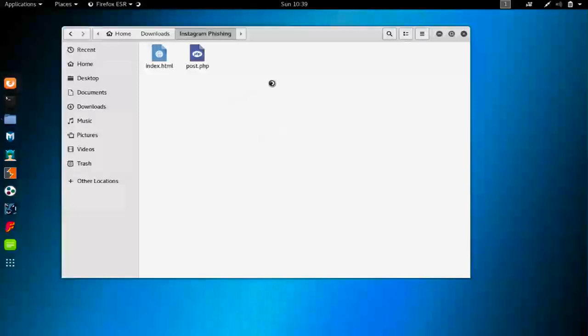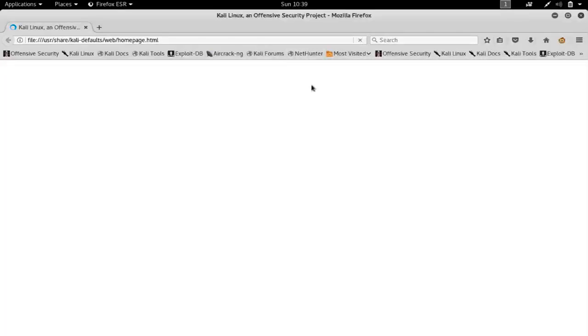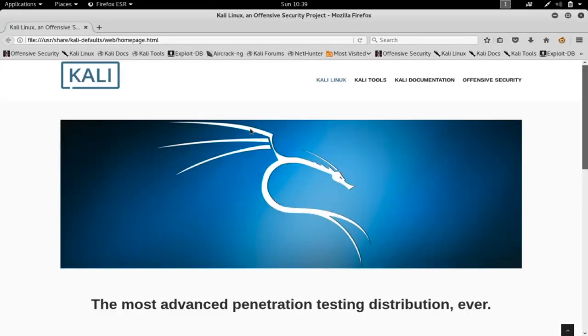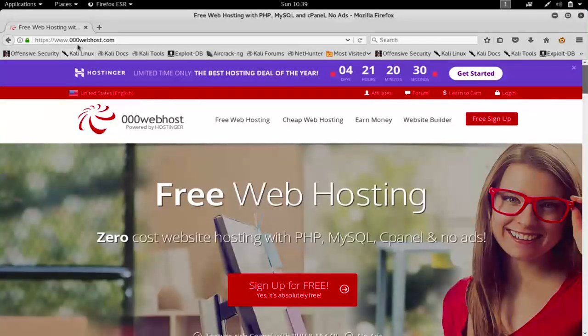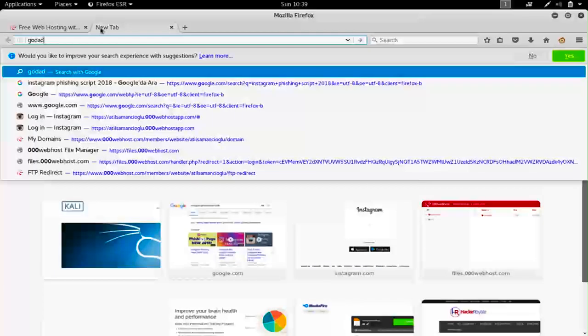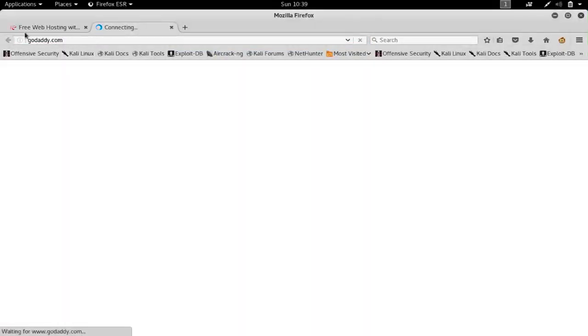And now I'm going to find a free web hosting just to show you how this works. And of course, real hackers in real life examples actually get some real hostings. They don't use free web hostings because it will look suspicious. Okay, and I'm going to show you how to work with free web hosting, and I believe after I do that in 000webhouse.com, a lot of students will do that as well, and in time 000webhouse.com will block our script.